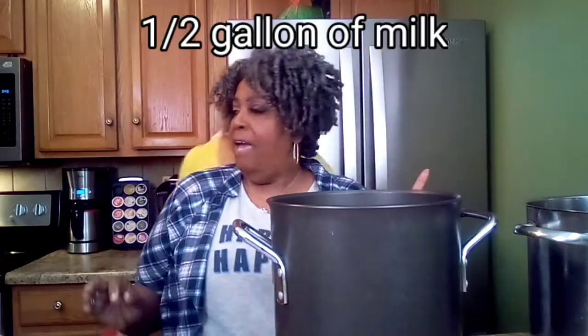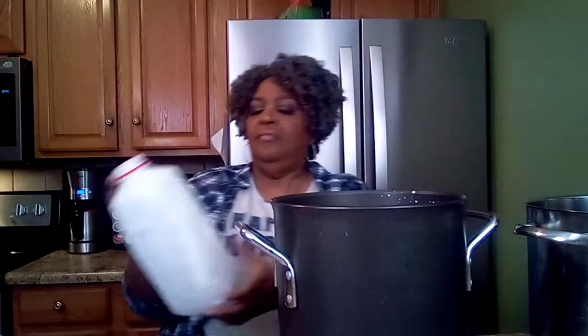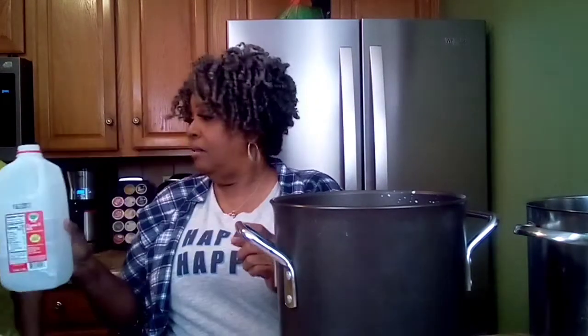We forgot the milk! We're going to start this banana pudding off with vitamin D milk — just regular whole milk. I always shake my milk up first. For the amount I'm going to make — enough for two pans, so cut this recipe in half if needed — I'm going to use a half a gallon of milk and a whole can of Carnation evaporated milk.